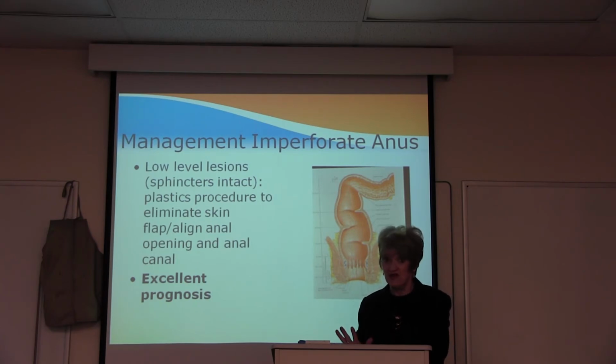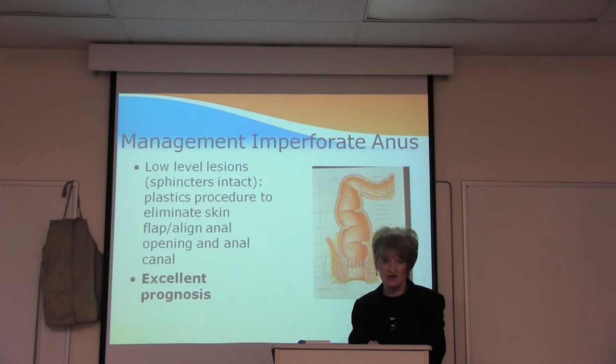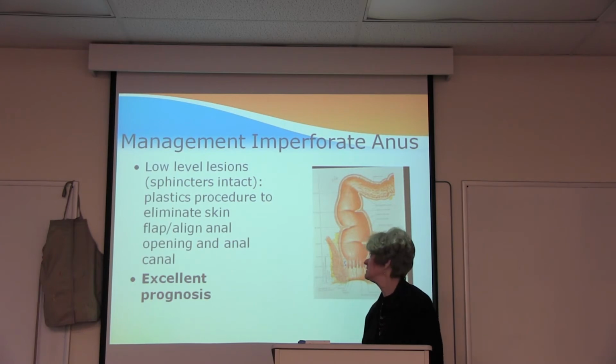And before I say anything else, here's your take-home message. Low lesions and intermediate lesions have a much better prognosis in terms of fecal continence, because all of the critical structures were developed. In contrast, high lesions do carry the risk of fecal incontinence because they have incomplete formation of the sphincter. So we're going to talk about each of these.